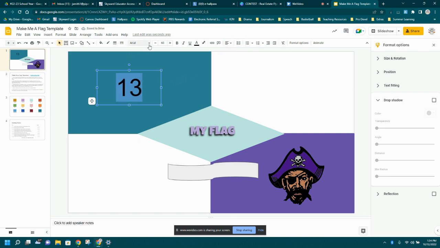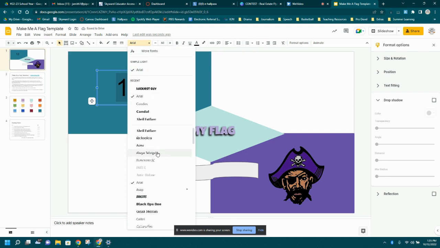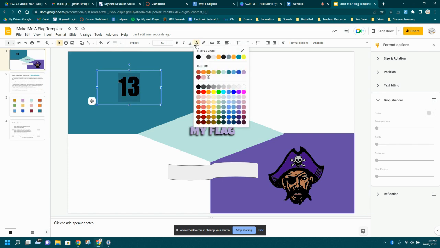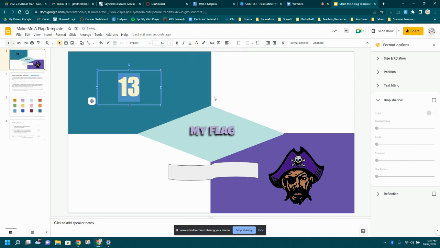And now let's find a font again that we like. Maybe we go with Impact on this one. And I don't love just regular black, so we're going to go with our text color. We're going to go with maybe something in the light yellow range. Okay, that works.